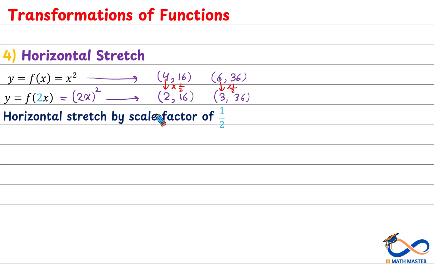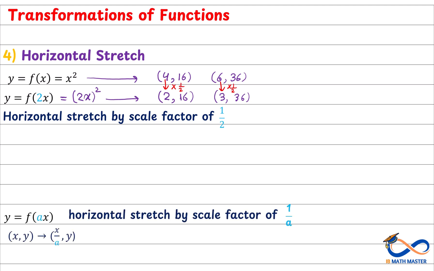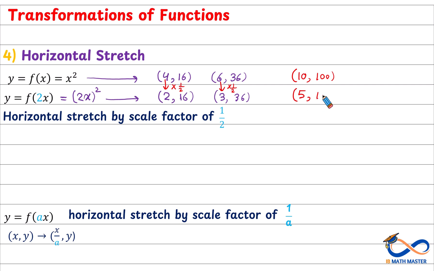Since we multiplied x inside by 2, this is a horizontal stretch by a scale factor of 1/2 — the reciprocal of 2 — because x always performs in the opposite way. Every x-coordinate is multiplied by 1/2. Generally, multiplying x inside by a gives a horizontal stretch by a scale factor of 1/a, and every x-coordinate is divided by a. For example, if x = 10 gives y = 100 with a scale factor of 1/2, the new point is (10 ÷ 2, 100) = (5, 100).